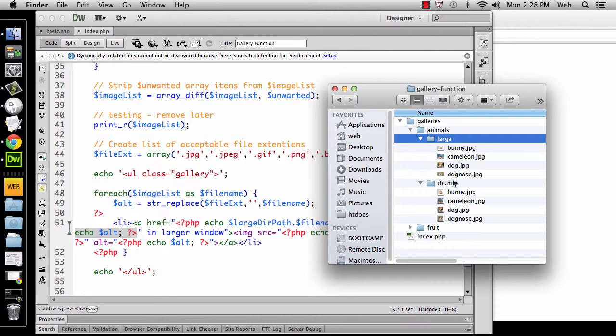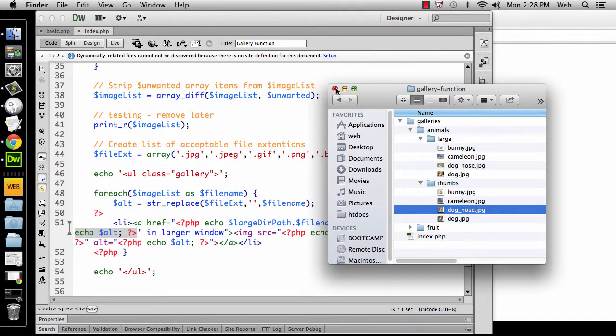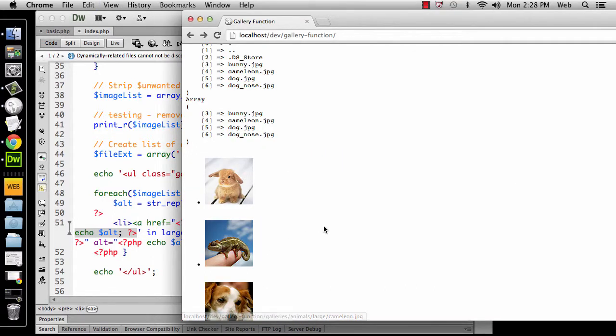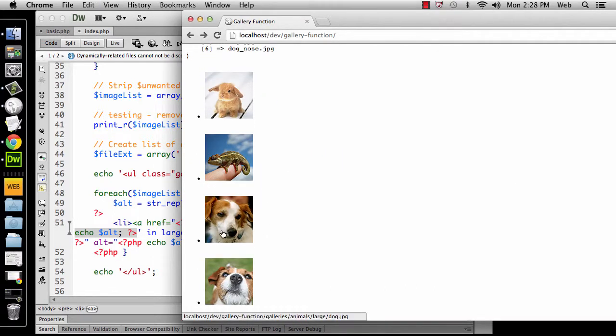Where it says dog, we'll change it and we'll say dog underscore nose. And we'll change it in both of these so that we can get an idea. Alright. Now, let's refresh this again. And if I hover this, this is the dog nose. I hover this and you see it says dog underscore nose. Well, that's no good. We don't want that.